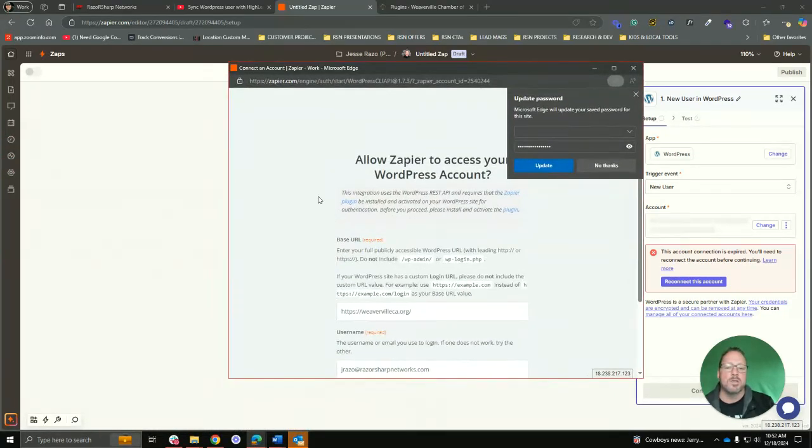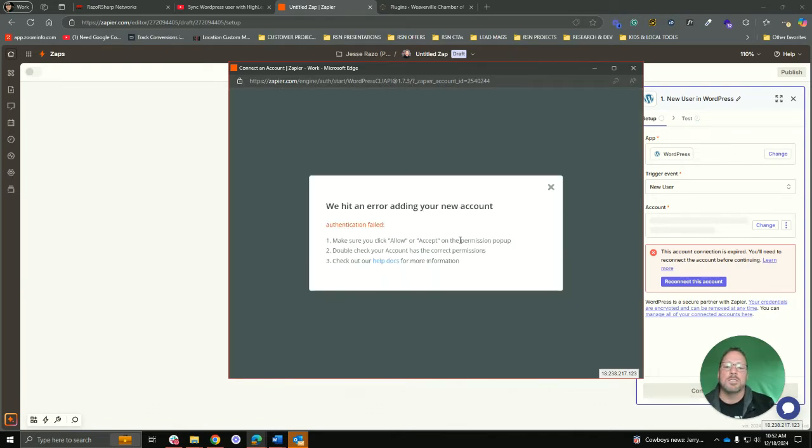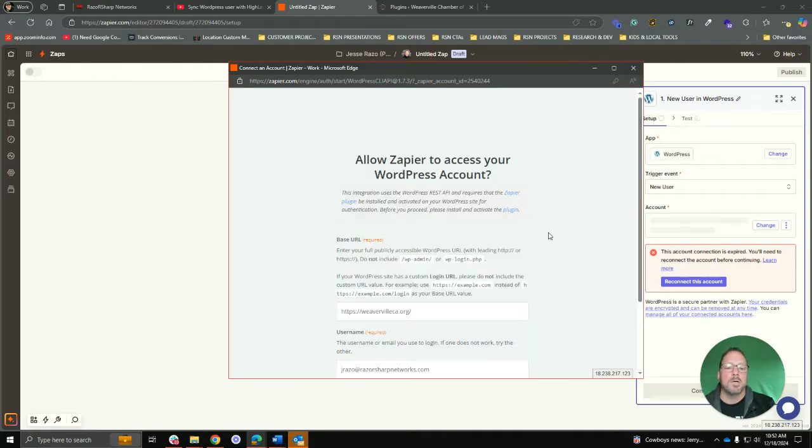So the authentication will come up. What it'll ask you for is your root domain, and then a username and password. I actually got to this step and realized that I needed to install the Zapier widget. So I'm going to continue to WordPress. If it says authentication fails after you install it, make sure to click allow or accept on your permissions pop-up, and double check the account has correct permission.